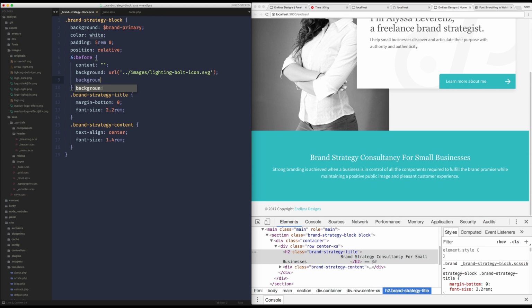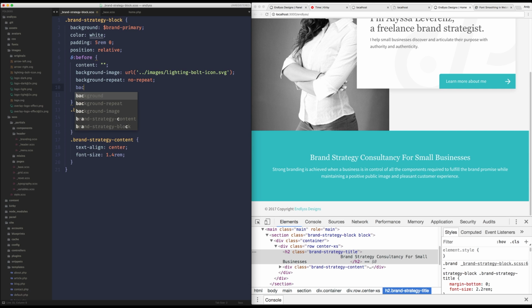And to be declarative, we'll do repeat, no repeat. Let me just make this image background. What is the width and height of that guy?